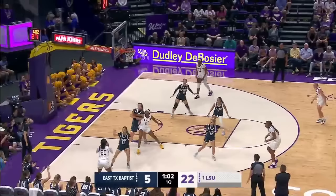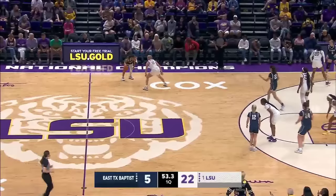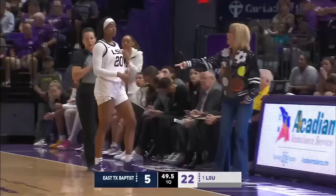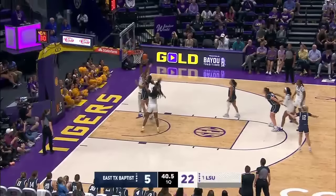And Michaela Williams travels on a shuffle of the feet. Morrow averaged 25.7 points and 12.2 rebounds last year. In 2 years at DePaul, 1570 in the points column and 860 rebounds. Wow. That is some incredible numbers. Van Lith on the pressure of the point guard Hicks threw it into the sideline, and with 49 and a half seconds to go. Now, if she had stayed at DePaul, she was on pace for over 3,000 points. That's incredible. And I don't know if she'll have that production here, but she wanted to come here and win a title and not chase numbers. That's it. And she's talked about the individual accolades. Don't matter. I won a championship.